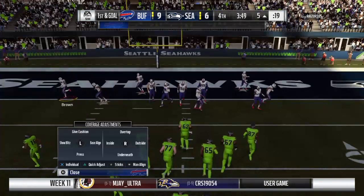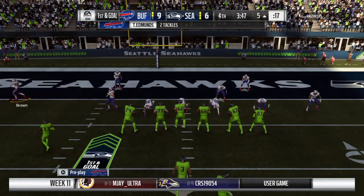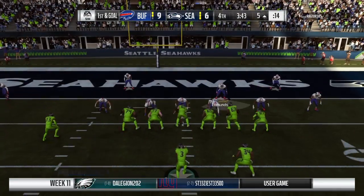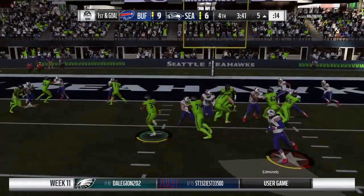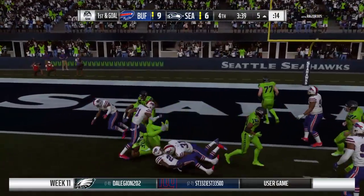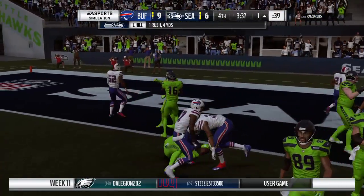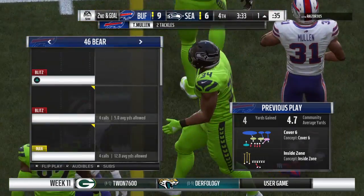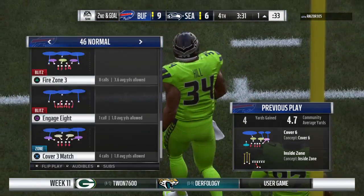I think you're exactly right. I don't think the coordinator's looking at his play sheet and trying to figure out which play will work well. He's trying to figure out how to get the ball to the playmaker that you just described. Looking down at that sheet, you find people plays, not necessarily X's and O's, and that's exactly what they did there. It'll be a pickup of 4, and it brings up 2nd and goal.